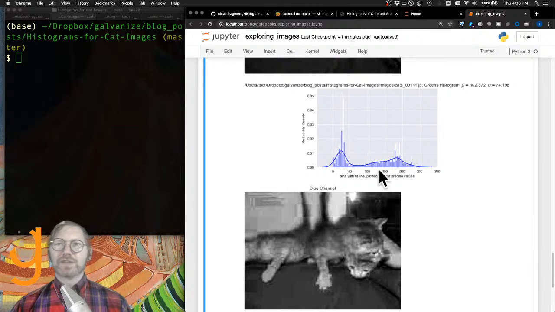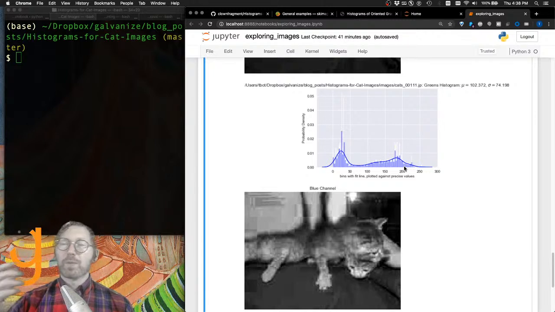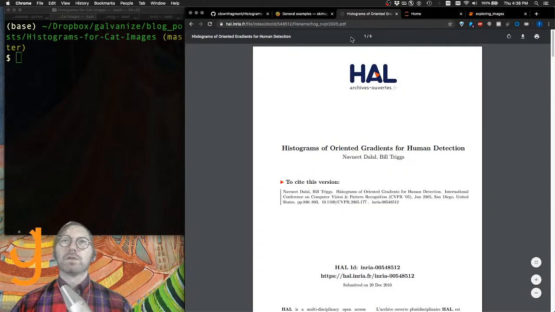So this can be a really nice, either naive approach or supplemental piece of information to pass into a network. So that's some thought about histograms of oriented gradients.